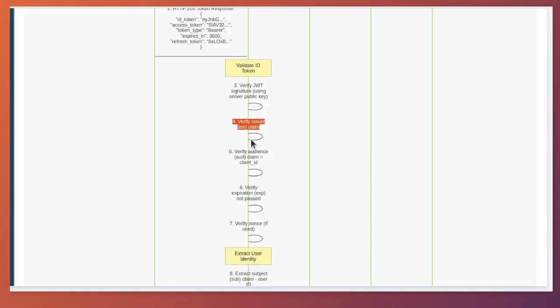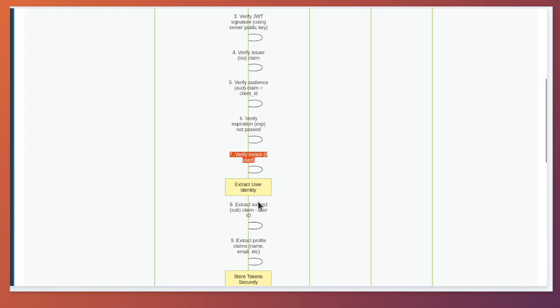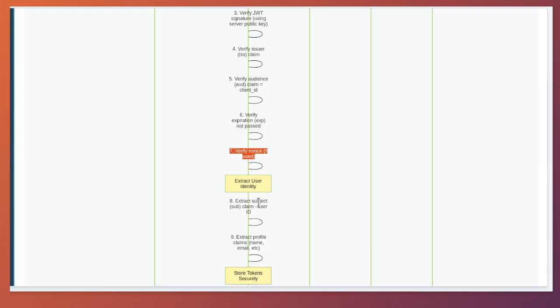It must verify that the audience claim matches the client's own client ID. It must verify that the token has not expired by checking the expiration claim against the current time. If the client included a nonce parameter in the authorization request, which is recommended for additional security, it must verify that the nonce claim in the ID token matches the nonce it sent.